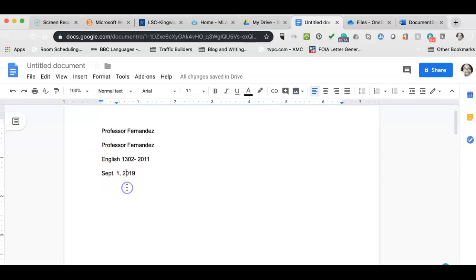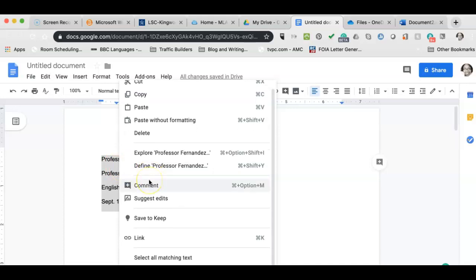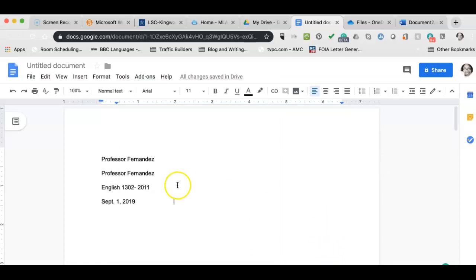Okay? Now, I want you to see how this is already formatted in double space. So I don't have to really work with the double space. And I think that's just one of my pre-formats. Yours may be formatted in single space. So in order to do that, oh, you can't even see it. As you go down here, there's a thing called clear formatting, and it'll clear all the formattings that you've done. I don't want to clear my formatting because I already have it set the way I want.